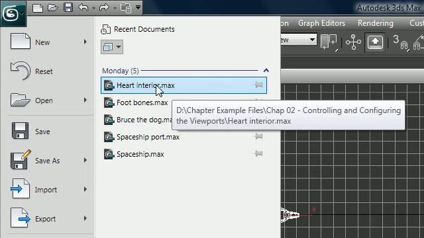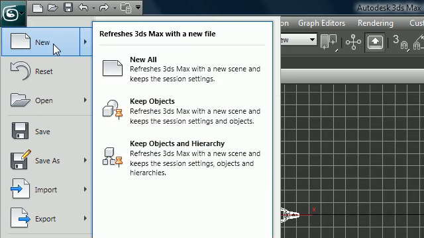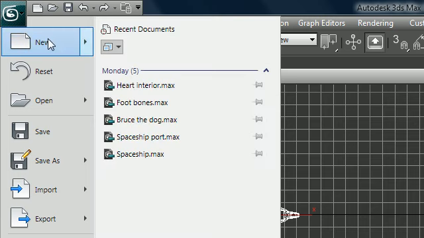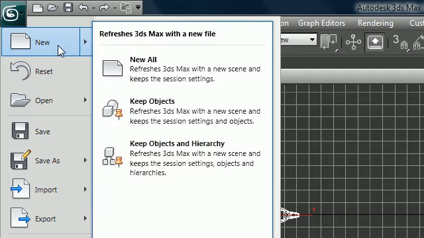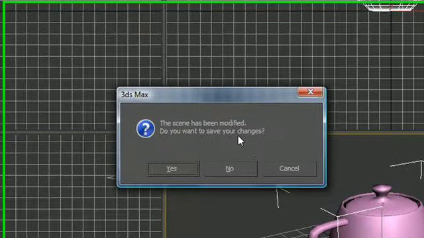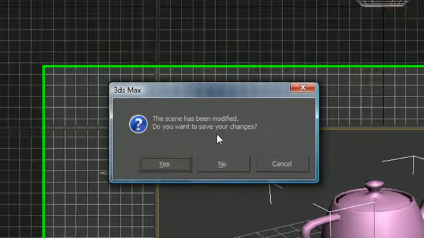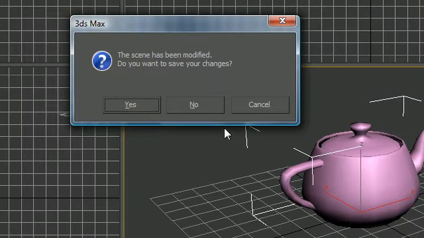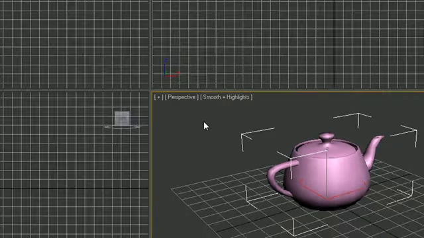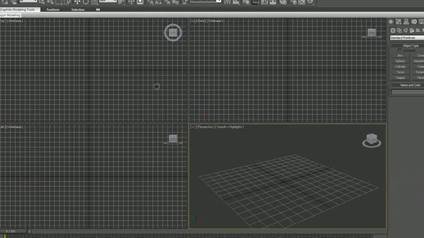To start a brand new file, you go to the application button and click New. It says the scene has been modified, do you want to save your changes? I don't want to save that teapot for anything, so I'm going to click No. Now we have a new file.